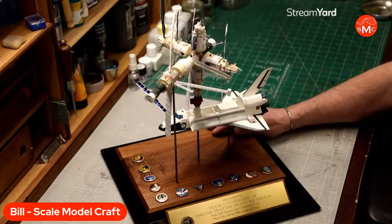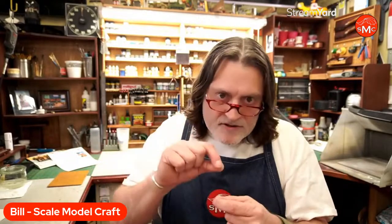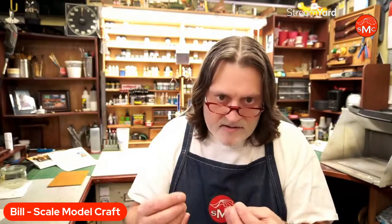So the reason I wanted to show you that was I just wanted to make a point that my job isn't really to change anything in this repair. This is somebody else's artwork. This is somebody else's build. And my job is to just basically put it back together. If there's some chipped paint here or there where the breaks occurred, I put a little tiny bit of paint. There's a lot of little tiny antennas, little things that come out from it all over the place.